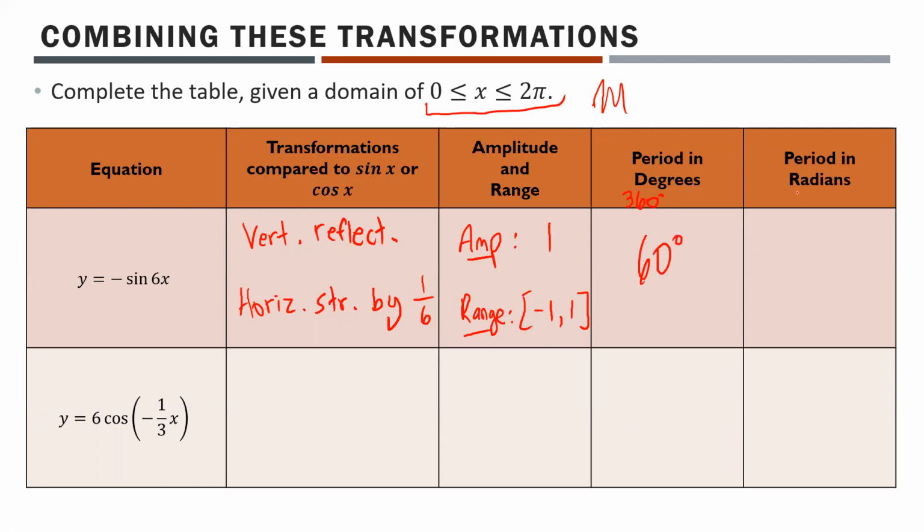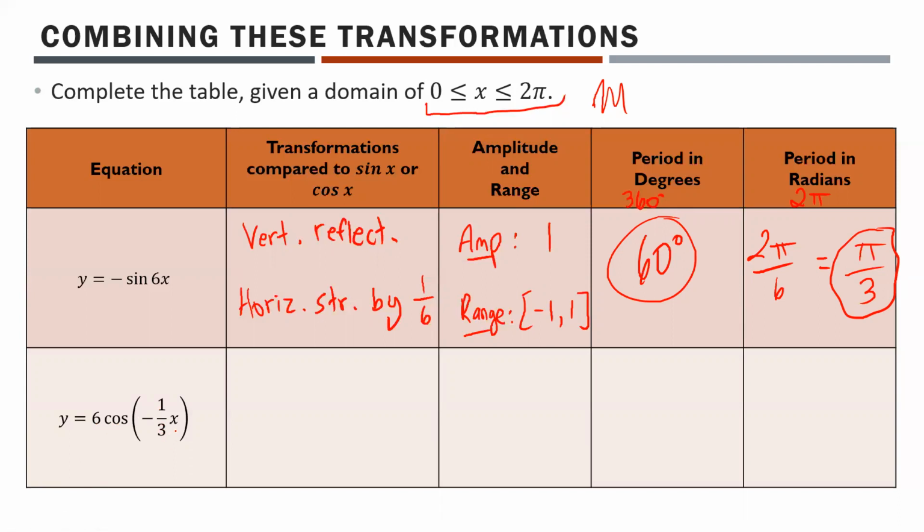And we can do the same thing with our period in radians. Again, our period in radians is 2 pi. So 2 pi times 1/6 is 2 pi over 6, but it's better to simplify that down if possible, which does work: 2 pi over 3. And that shouldn't be a big surprise, because hopefully you remember from chapter 4, 60 degrees is the same thing as pi over 3 radians, right? So those are the exact same angle. That actually works quite well. Last question we're going to do here, 6 cos -1/3 x.